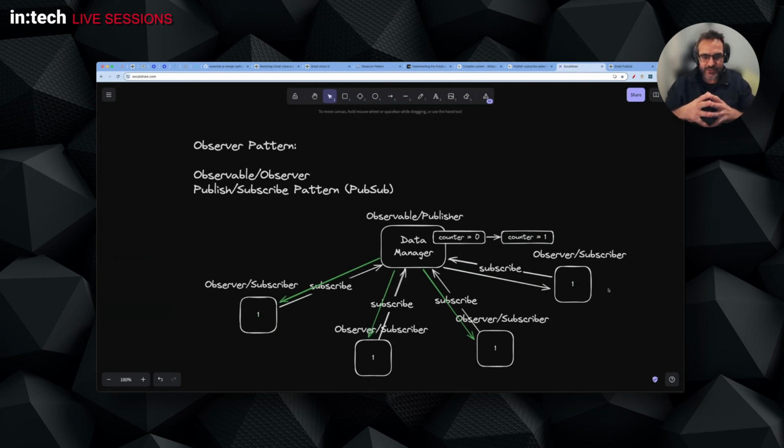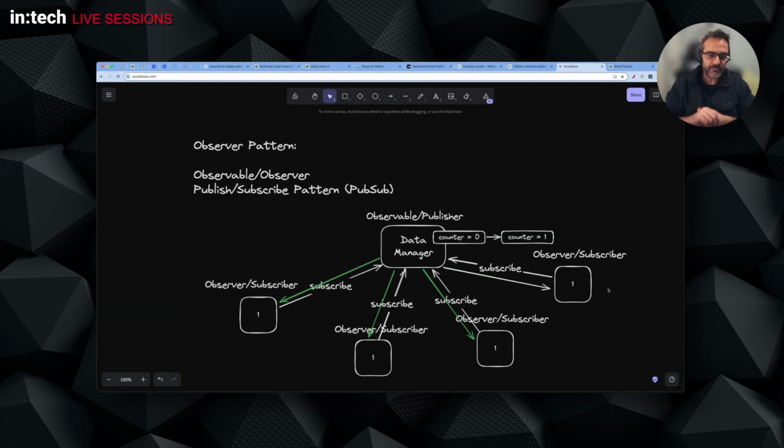So the publisher is only interested in keeping a list of the current subscribers, and then when it publishes the magazine, it sends this magazine to their addresses. In our case, in our software system, this will be done, of course, programmatically. So that's the publish subscribe, or publisher subscriber, model in real life.